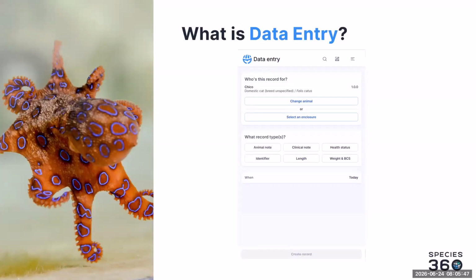And you'll notice this is a mix of husbandry and medical data. We'll see in a moment what this looks like when you only have permissions for selected records. But what's really exciting is that if you have access to all of these permissions and you can add animal notes and clinical notes and health status, and any of these record types, this is the first place in ZIMS where you've been able to add this data all together all at once.